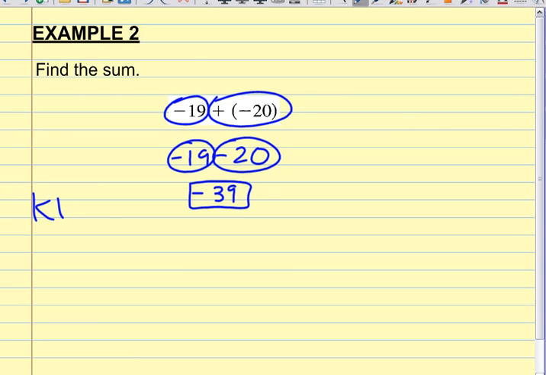Simple, simple, simple. My motto. What does this stand for? Keep it simple, stupid. Okay, that's me, not you. I have to keep it simple. Don't make it hard for yourself. Keep it as simple as possible. So I'm keeping it as simple as I possibly can for me. Okay? Let's look at another one.